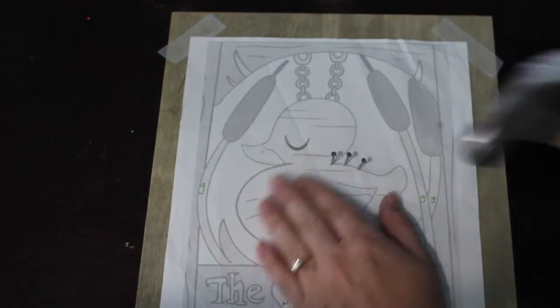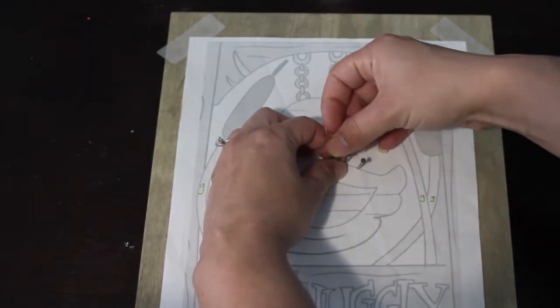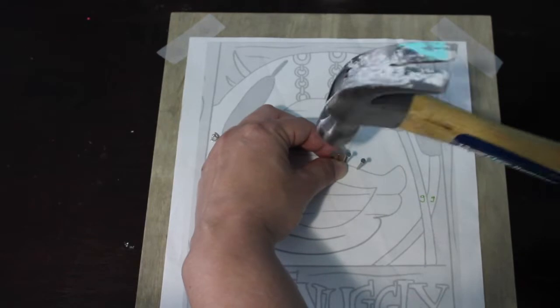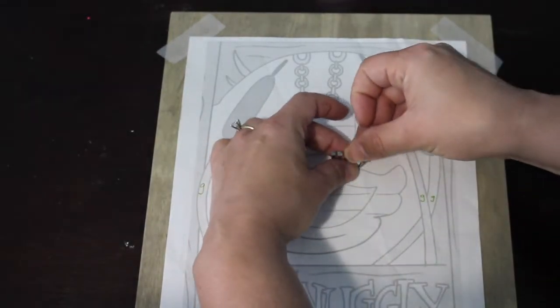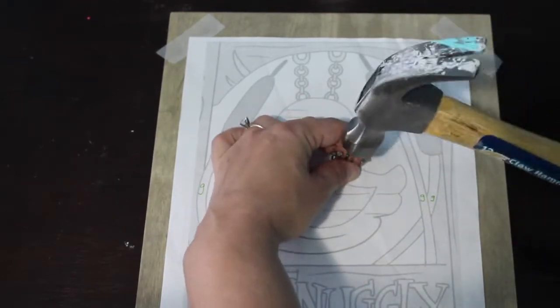Shout out to my husband for helping me with that, because I needed to work on some other stuff while he helped. So yes, make sure that for the first few nails you put in, you're just getting that general outline of the duck, and then you can go in and fill in the gaps as you're going. Because you guys can see right here, I ended up tucking mine really, really tight together.